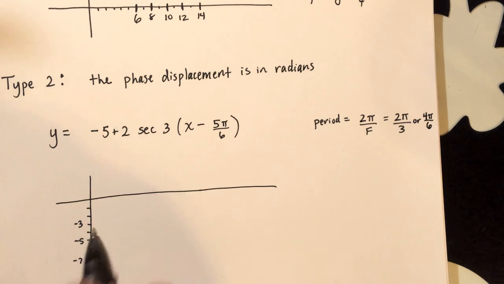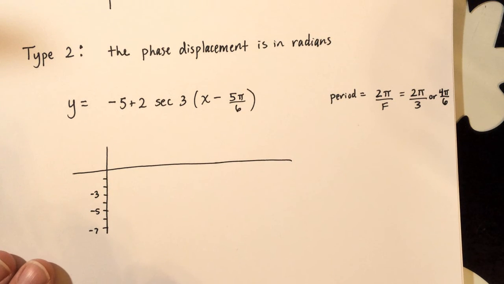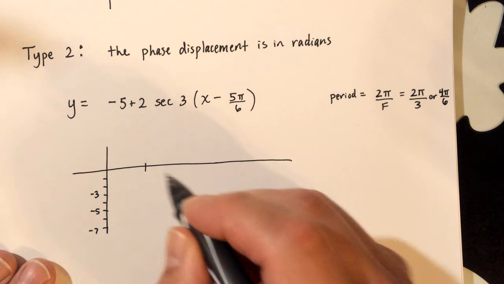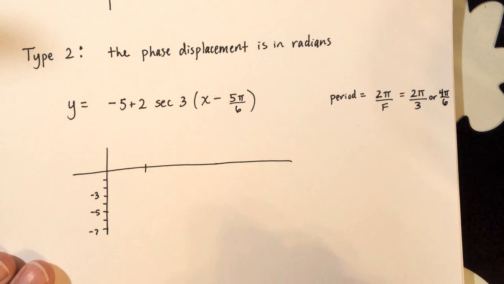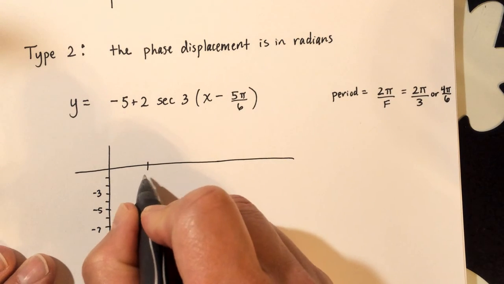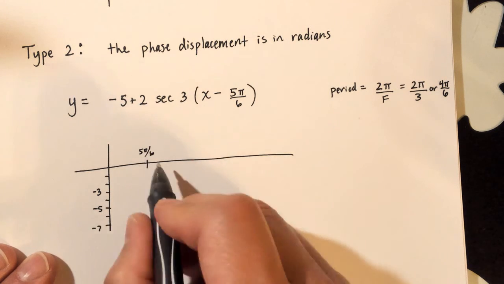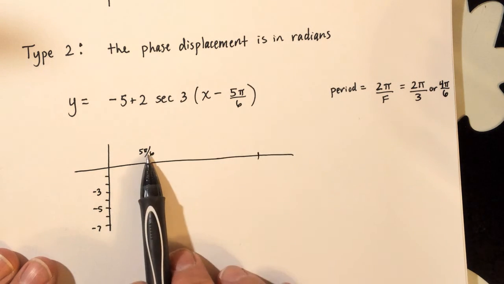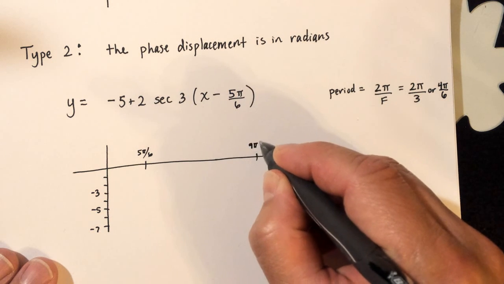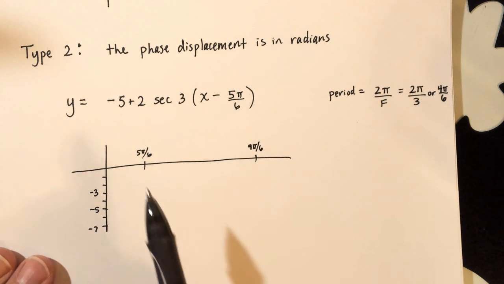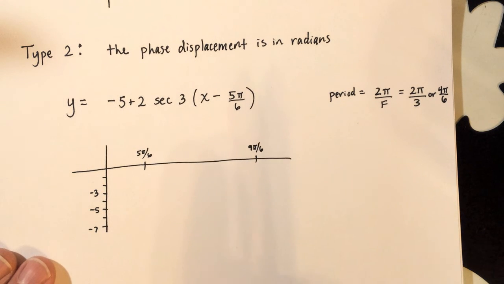This time I am going to make just a random point out here because, A, these problems are harder. B, oh my gosh, how are we at the 13-minute mark? I'm going to do this as fast as I can. So, phase displacement is 5 pi sixths. And then I'm going to put a mark out here. 5 pi 6 plus 4 pi 6 is 9 pi 6.